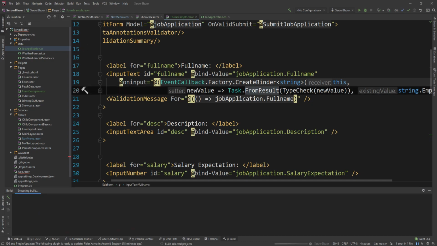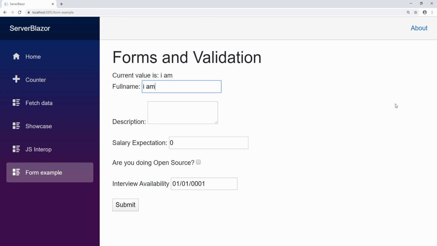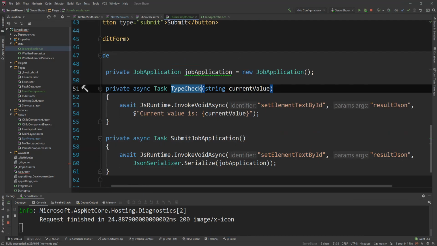Let me run this and explain how this works in the front end. So here I have the form exactly as it was. And as I start typing, you can see that things are being set here as I'm writing. You can see that the value here is being automatically picked up as I'm doing this without submitting the form. This means that in this method, I can capture this value and do whatever I want with it. Make an API call, make a database call, make whatever you want.